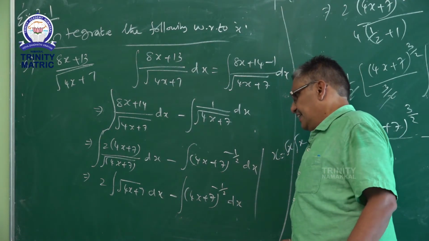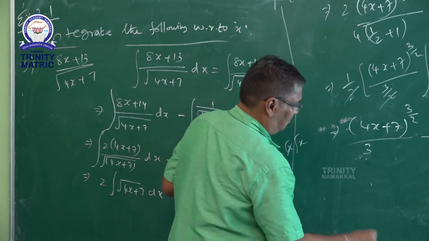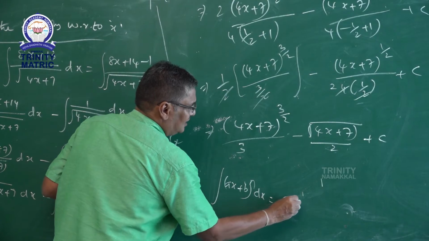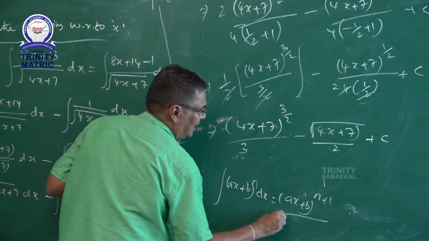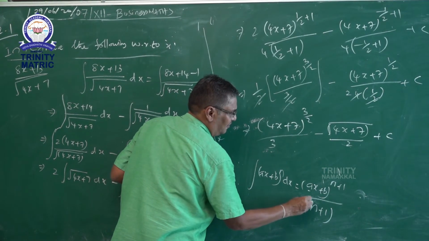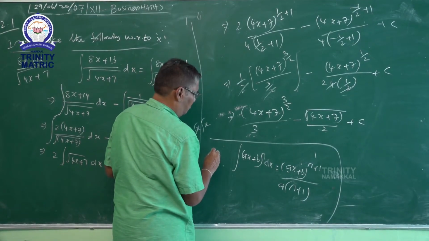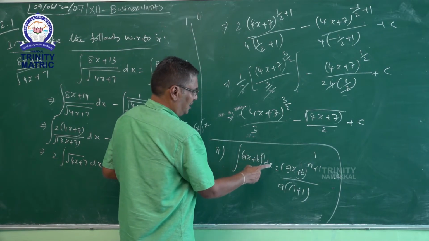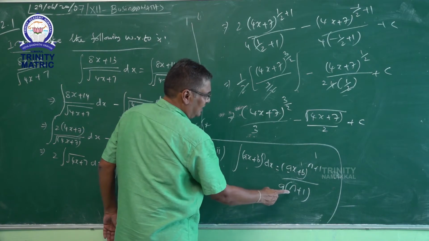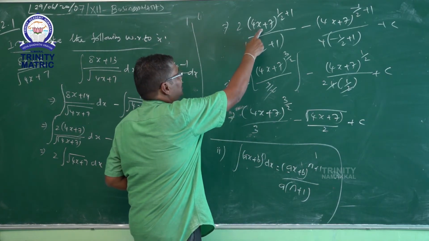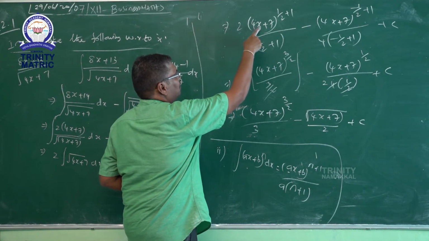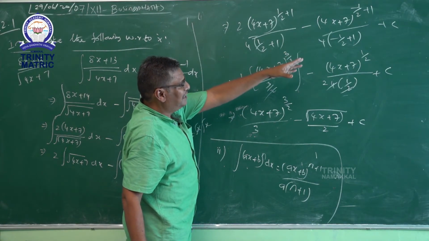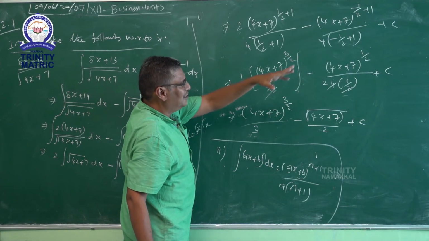Now I am integrating. What is the formula? You should know the formula. I said integration of ax plus b whole power n dx means ax plus b whole power n plus 1 by n plus 1, and you should write the coefficient of x. This is the formula here, the second formula. You should always keep this in your mind. Ax plus b whole power n dx means ax plus b whole power n plus 1 by a into n plus 1. So here 2 into 4x plus 7 power half plus 1, by half plus 1, the coefficient of x is 4. Like that, the other one is 4x plus 7 power minus half plus 1, by minus half plus 1, the coefficient of x is 4, we have to write 4, plus the integration constant c.